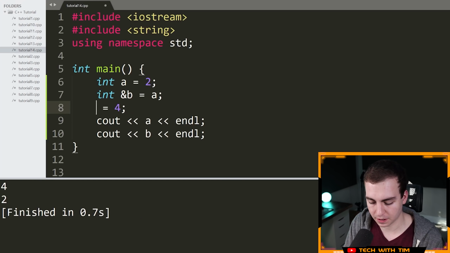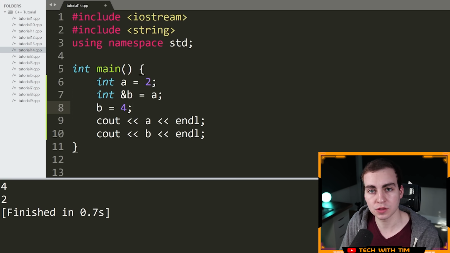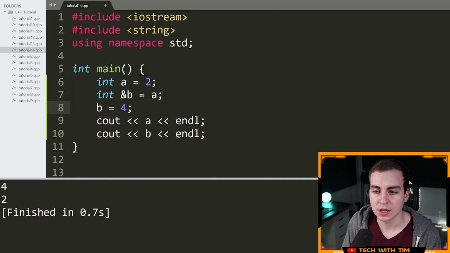And now if I modify B, this changes A. And that's a good thing. That allows us to be a bit more flexible in our program. And again, I apologize because I can't give you a really good example right now, but there are a lot of situations, when you get into functions, where you want to have a reference to a value so that you can actually modify that value. You don't have to just use a copy of that. So hopefully that's kind of clear, but that's the basics of references.